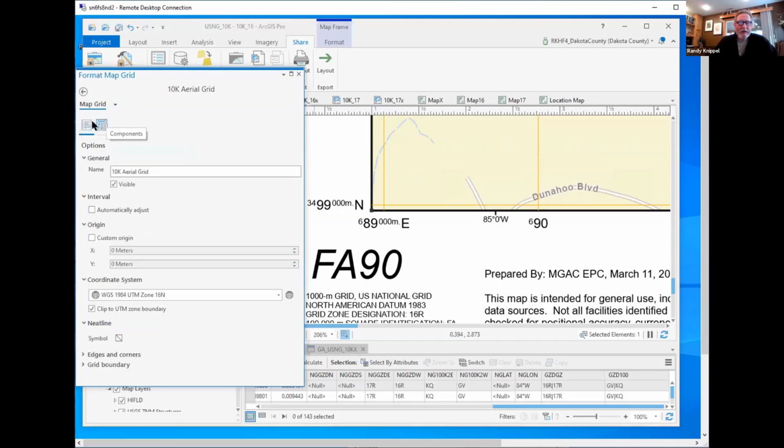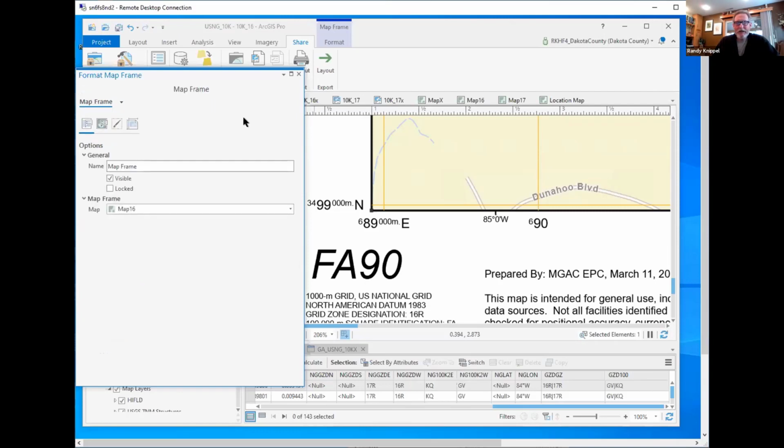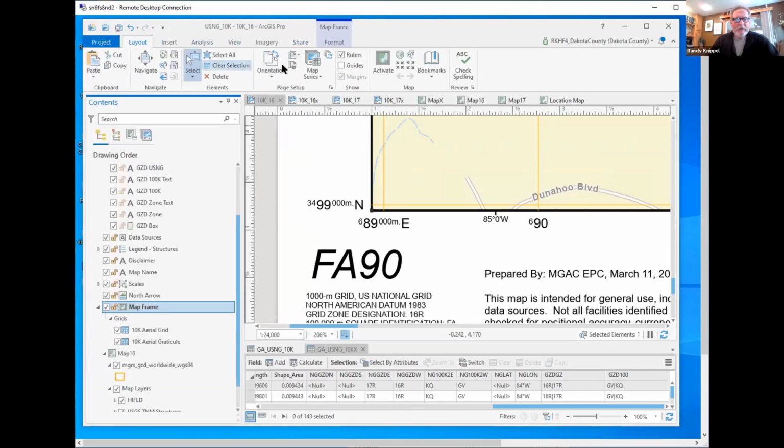Works very nicely. But in fact, when you add a new grid, you can just pick U.S. National Grid. I wasn't planning on doing it, but you are able to just pick U.S. National Grid MGRS. And once you have everything set, you can save your own template and then just reference that from then on. And so that's really slick. Set up one and then add more grids. Like when we get into the grid zone junctions, you want to have 2 different grids, 2 different UTM zones. And you're able to just use the same template and just specify a different UTM zone. Works really slick.